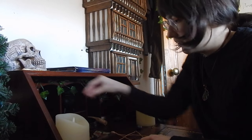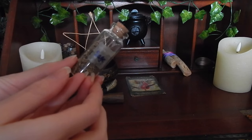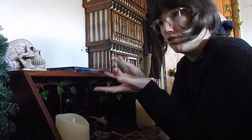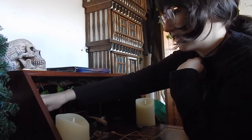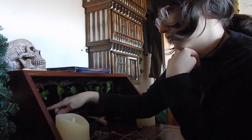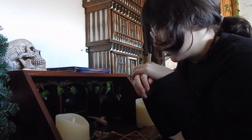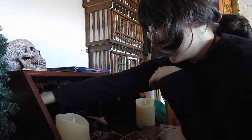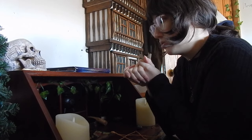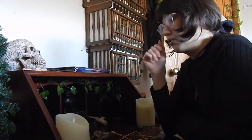And then in this little corner here, we've basically got mini potion bottles full of herbs and spices and stuff. So this is for any ingredients that I need for spells or anything like that. I think I've got some sage and basil at the front there, and then I've even got rose petals, some salt, eggshells, cinnamon sticks, and I think those are also bamboo leaves. Just little bits and pieces that I found that I use in my spells and rituals. But I've also put the most common herbs and spices or little things like that.